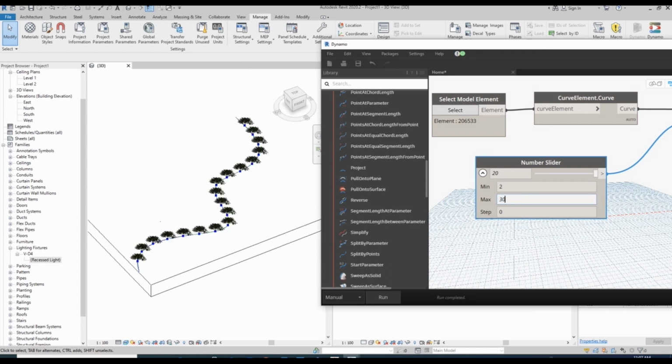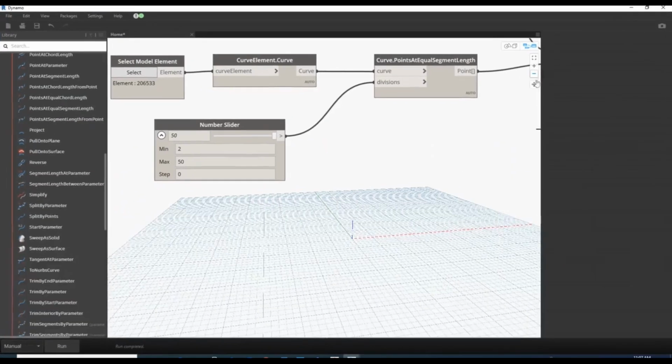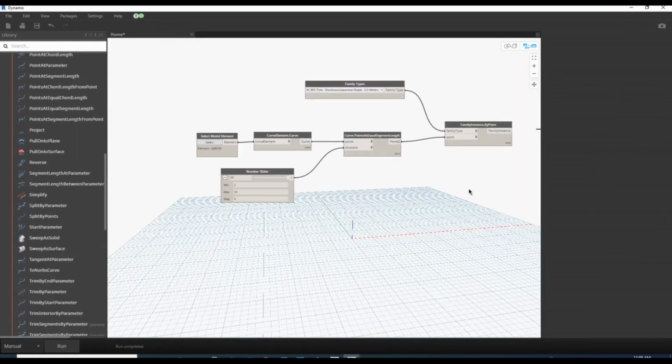If you need 30, run it. If you need 50, run it. Yes, like that we can easily make this through Dynamo.